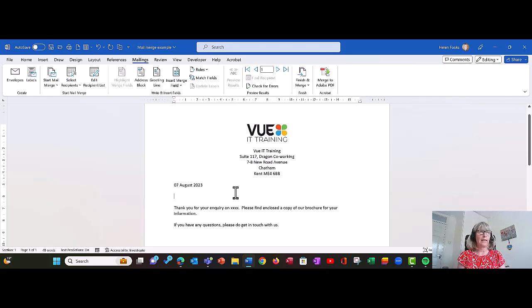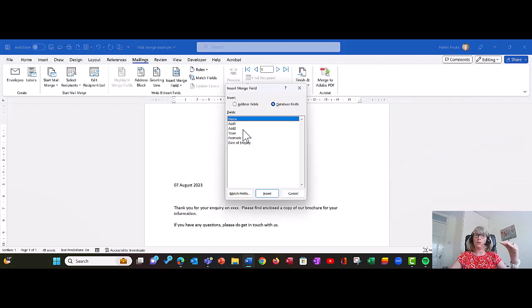How do I put the data in? So to put the data in, I use this button, this insert merge field. You've got to watch this button because it's actually two buttons. And if you click on the top, it works slightly differently to if you click on the lower part of the button. Let me explain. So let me click on the top part and you'll see I get this box come up here, and this box will stay there all the time.